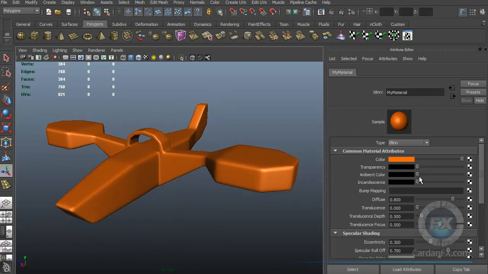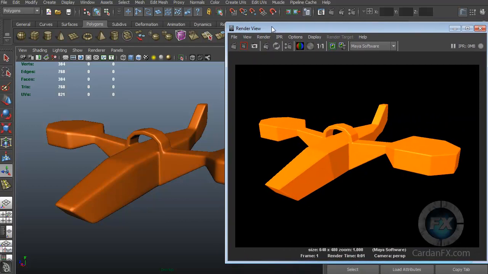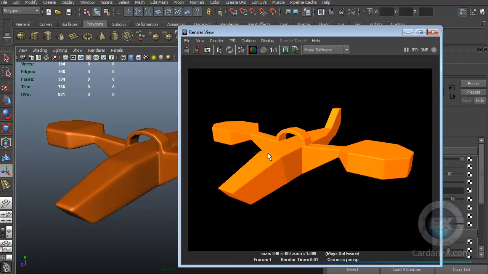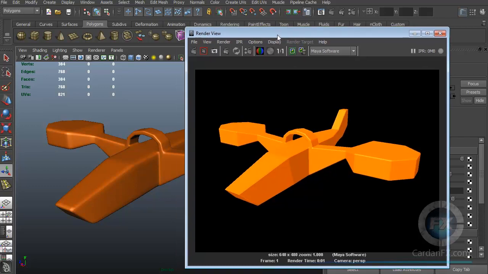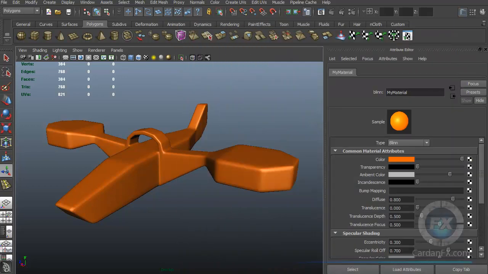The next one is ambient color, where I can change the ambience of this color. Right now, this is only visible in render time. So right now, as you can see, it looks like nothing is happening in my viewport, but if you pay attention to this area, you can see how this object is kind of more colorful. We have more saturation, it's more vibrant. So if we take a render of this object, you will see that now the shape calls your attention a lot more. Okay, it's burning. The color is like it's on fire, and that's great.